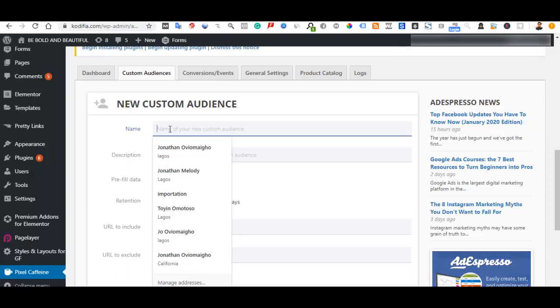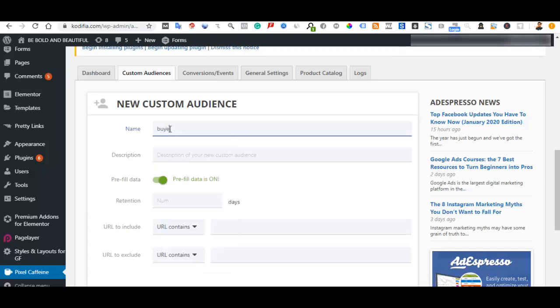So you can just give it a name, let's just say buyers, and then give it a description if you want: people who bought my 24K gold serum.